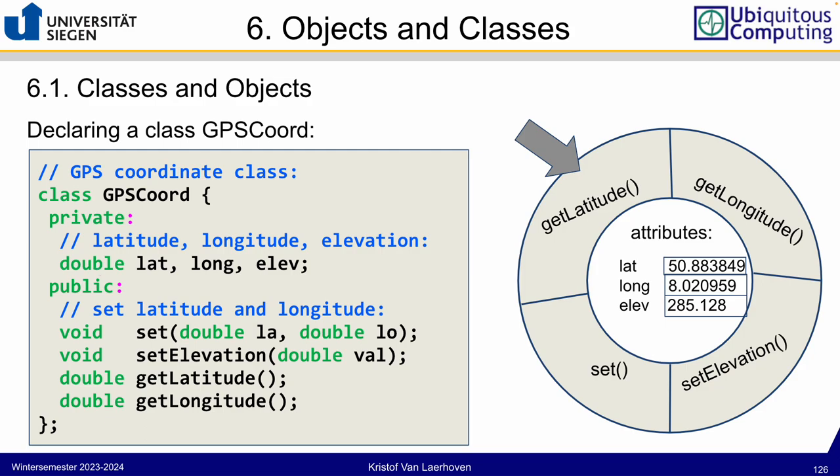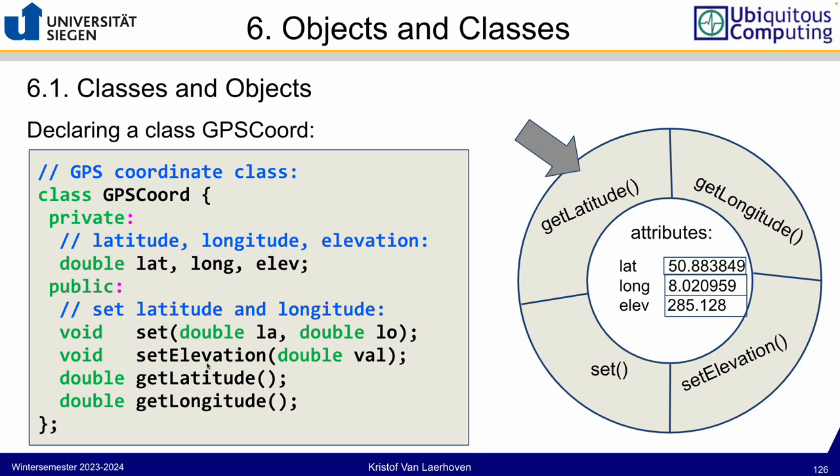However, this is, as I said already, completely hidden. So this is private, and that means that no one that uses our class, that creates an object of our class, will be able to access these three variables. These are only accessed through the functionality. Then public functions, so from now on, everything that follows public is now public, and there are four methods as we've already seen. We have the set method, the set elevation method, the get latitude method, and the get longitude method. Those are the four functions, and we are basically declaring them as functions as we've seen already.